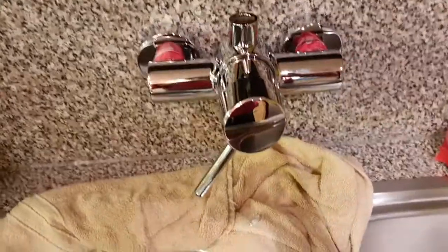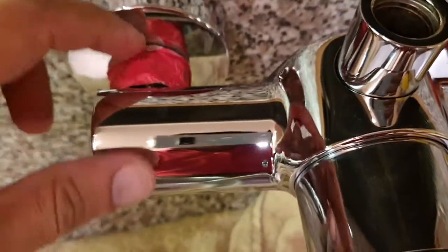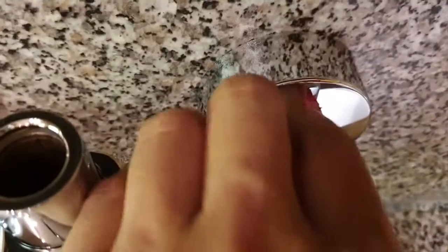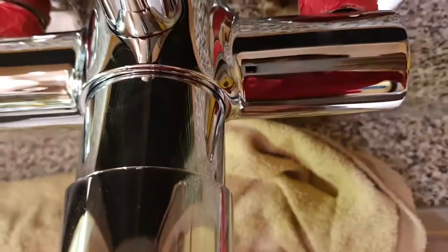Okay, so we're more than halfway there. You can see there's still sufficient thread there between this nut and this part, as well as here there seems to be a bit more. I'm not sure for that. Let me just try and tighten it a bit more.